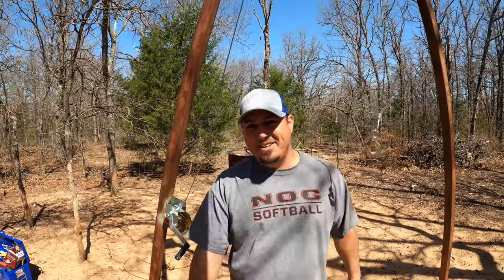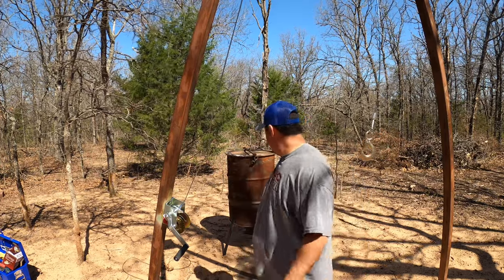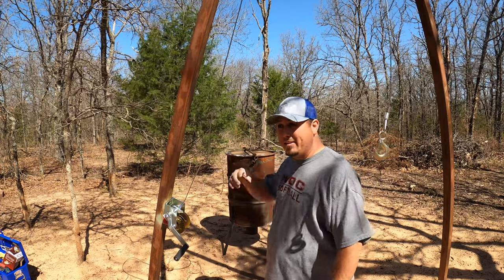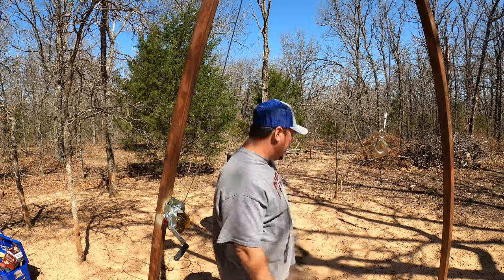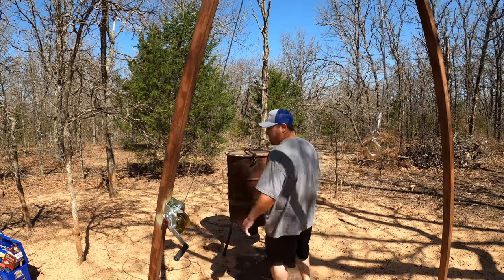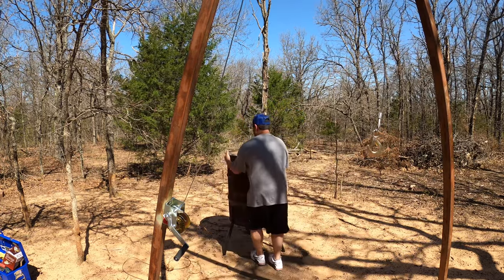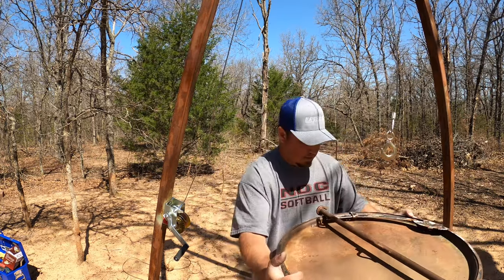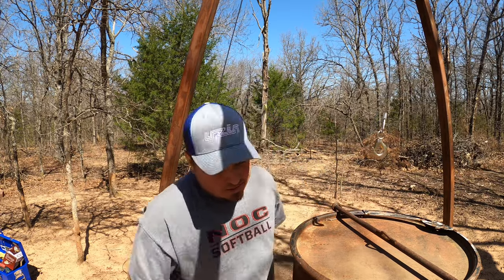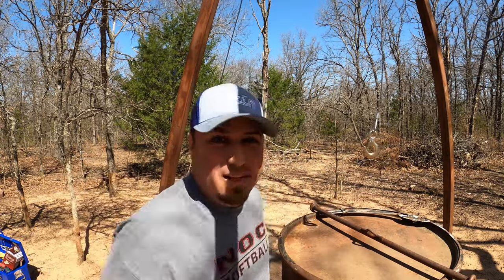Well, this was easy enough. I should have done this two months ago. I hadn't been feeding hogs because I didn't want to crank 250 plus pounds of feed up there, and then have that cable break and come down and tear up my feeder or hurt an animal or anything else for that matter. So let me go grab a bag of corn and I'll be right back with you.